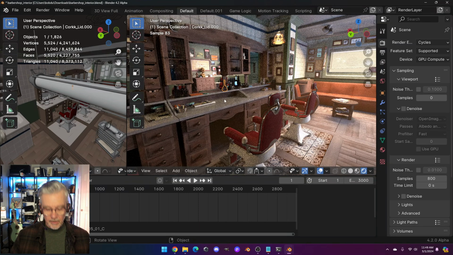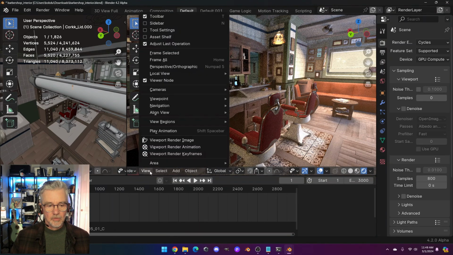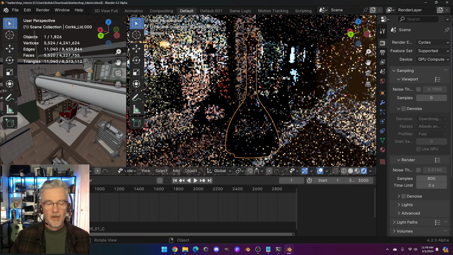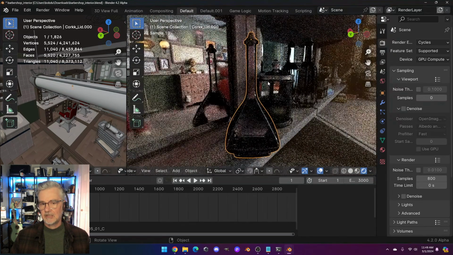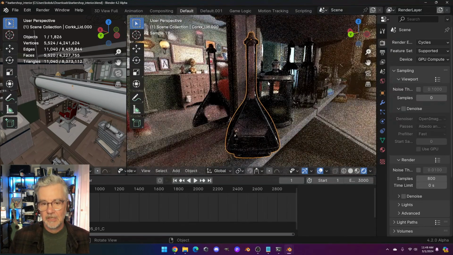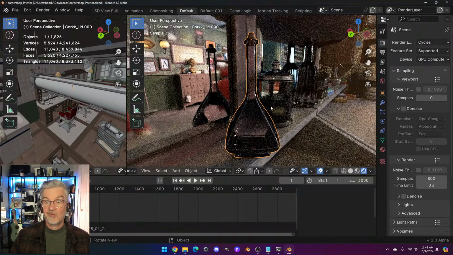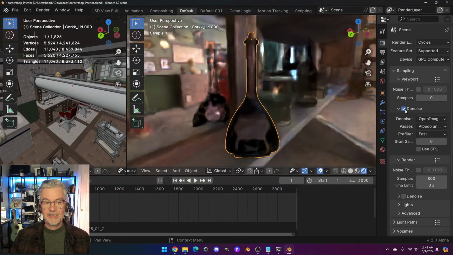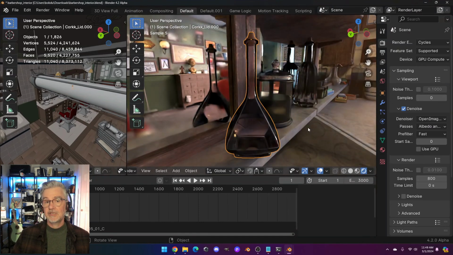So it's working. In fact, we can also just jump right in here. Let me frame this. You can see this is a glass object here. So path tracing is working away, but a very grainy image, obviously. So what we can do is turn on denoise. Now we're doing CPU denoising, which is typically what we've been able to do. And the sample count is going up. It's actually pretty good, and we're getting a nice render.